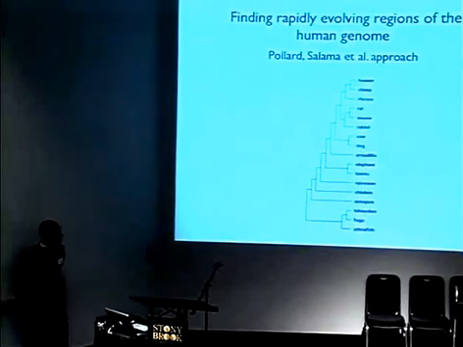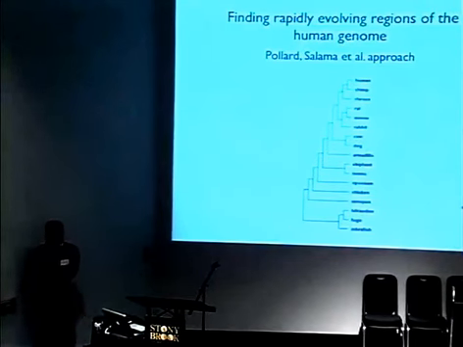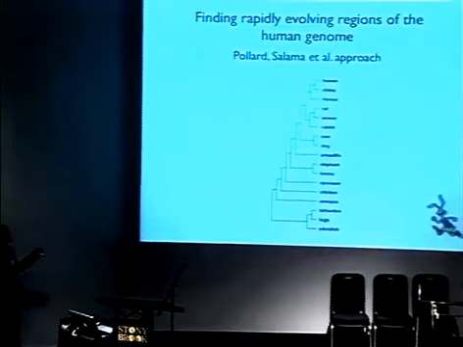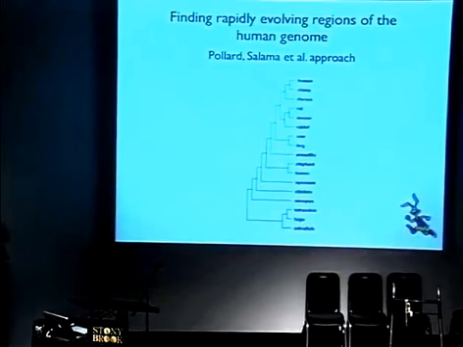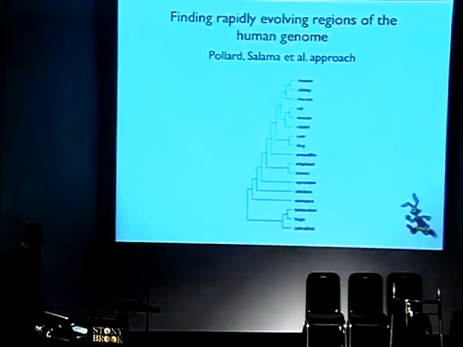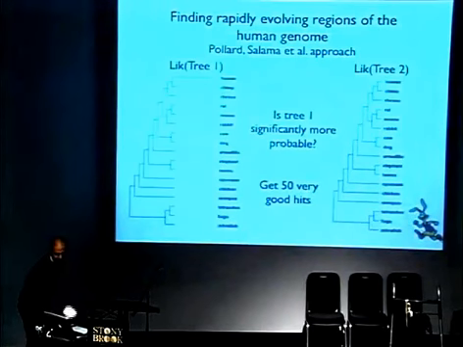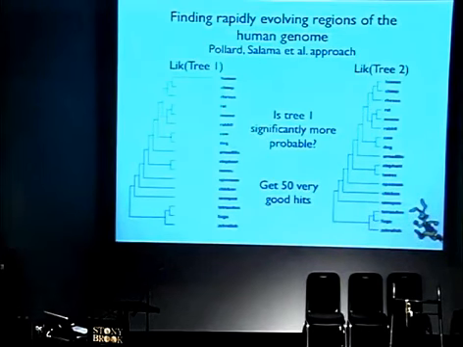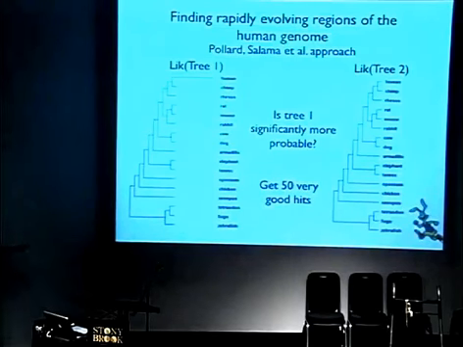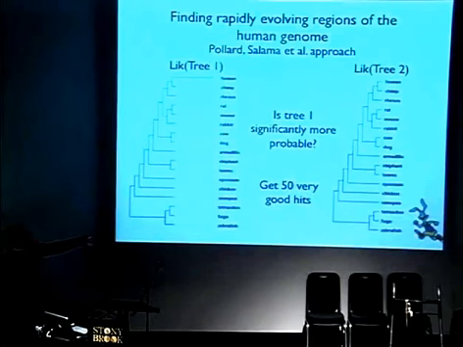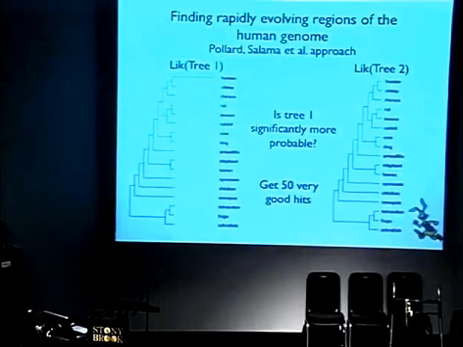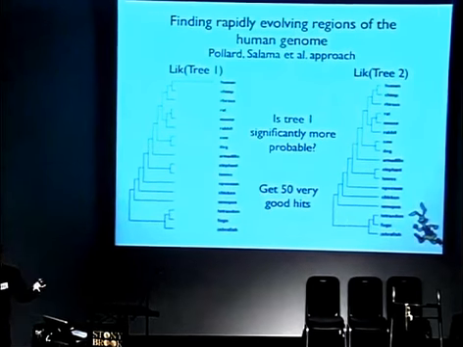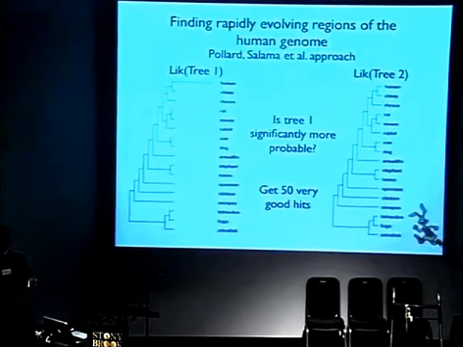Well, the approach we took in about 2006, 2007 was a phylogenetic approach. This is work that I did with Katie Pollard and Sophie Salama. What we were interested in doing is basically comparing via maximum likelihood phylogenetics two very different models. One in which, consider this tree for a second here, we're going to allow for basically no lineage-specific speed-ups. That is, we have some model, okay? There's a fixed rate of evolution along every branch.